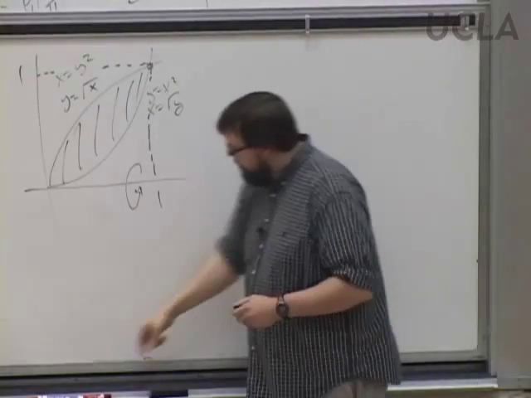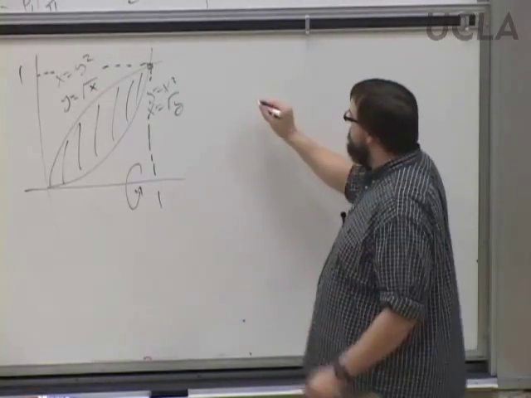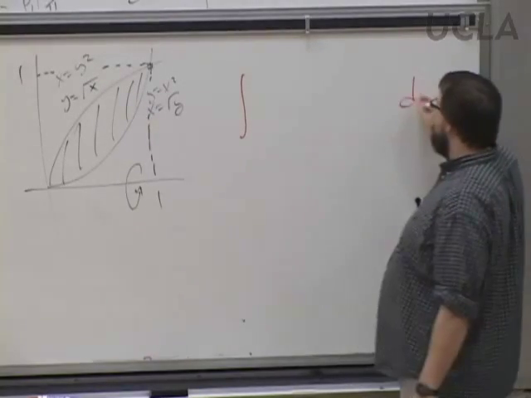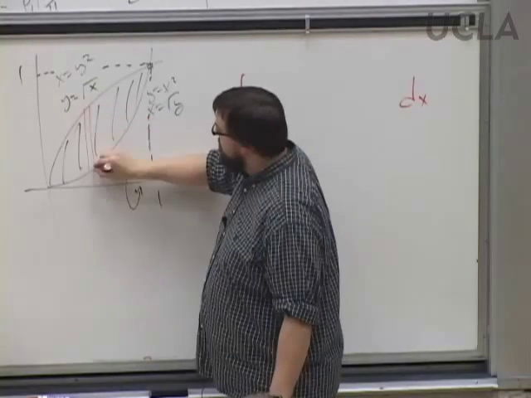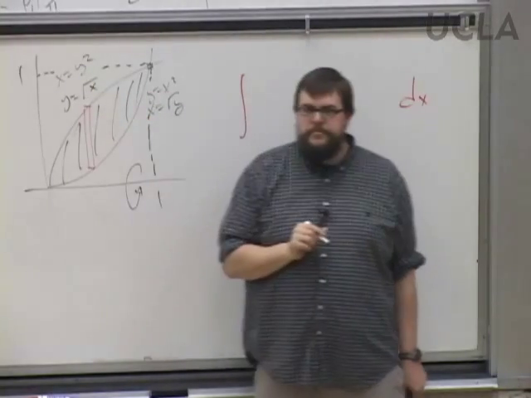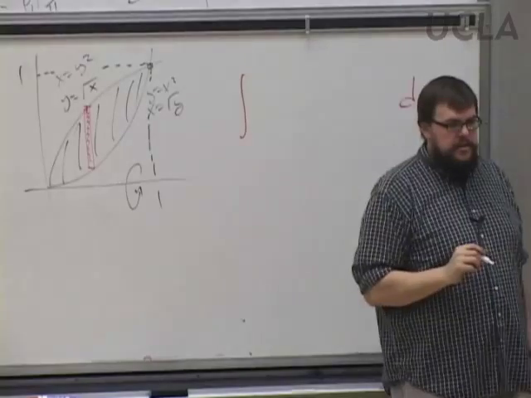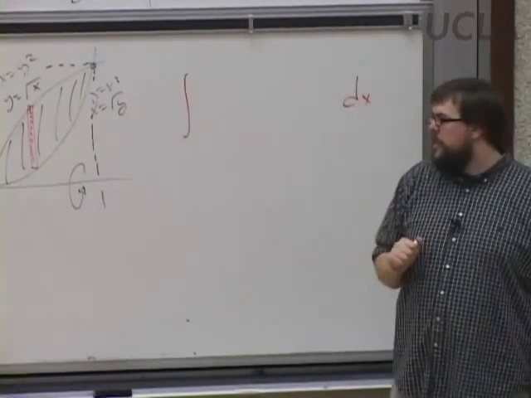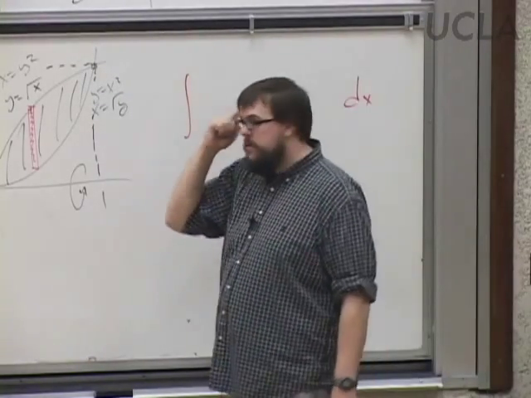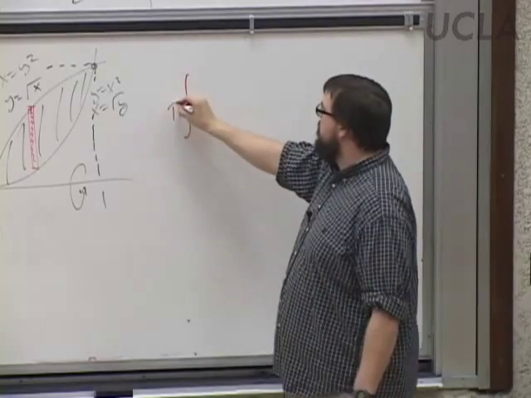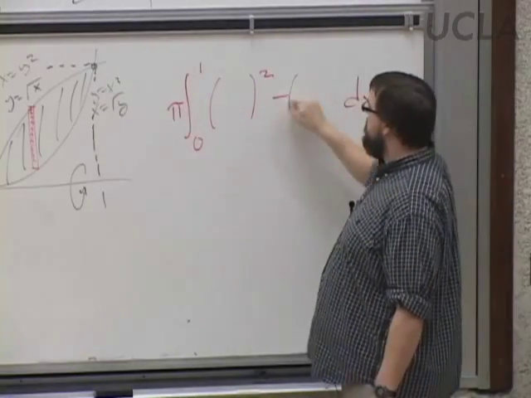So to walk through this, how do I figure out how to set up my integral? Suppose I want to integrate with respect to x, the volume. Well, I think about, OK, if I'm integrating with respect to x, I really am thinking of starting with a small x slice. And I say, what happens if I were to take this small slice and spin it around? What kind of shape would it make? Would it make a washer or a shell? It would make a washer. That tells me I'm using the washer method. And the washer method says, well, OK, you take the pi, and then you integrate it from your bounds, 0 to 1. And you take the outer function minus the inner function.